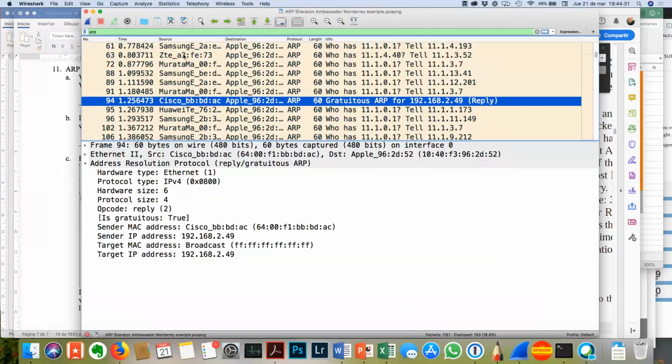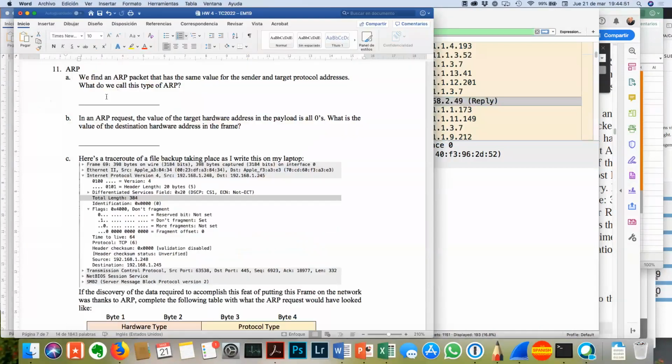If you move to a different port, your code is probably going to send a gratuitous ARP because it sees your network went down and back up again. You could test it on an older system like a Mac here. I could run Wireshark and unplug the Ethernet cable and plug it back in and see if a gratuitous ARP appears. Okay, so that's a special type of ARP.